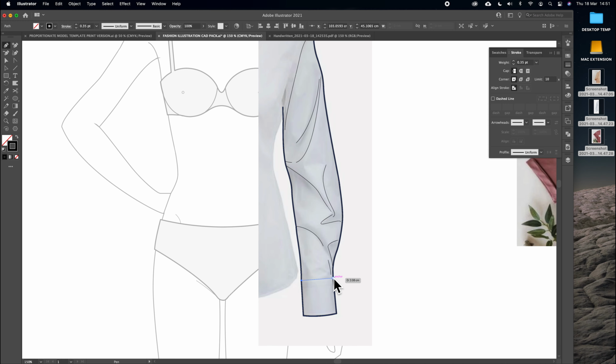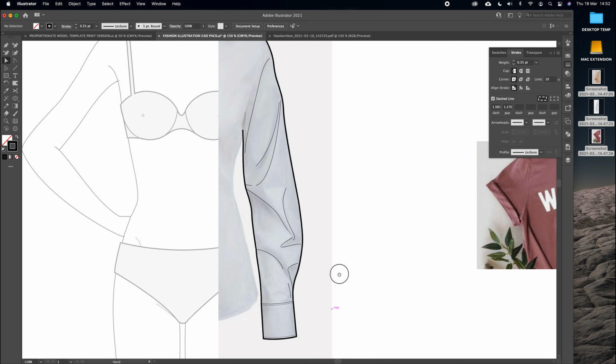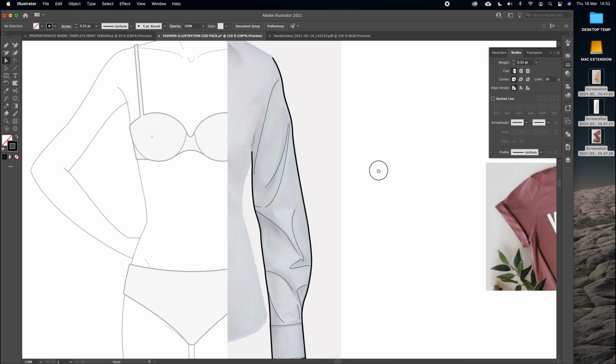We can also add the cuff, like so. Let's add a bit of top stitching. Let's also move this down here. So this is going to be our top stitching lines. Great stuff. I mean, that's not beautifully clean. I could clean that up a little bit more. Let's maybe add something here as well, because it's looking a bit odd in that corner. Okay, great. And then let's create the armhole anchor point. Let's do something like that, for example.